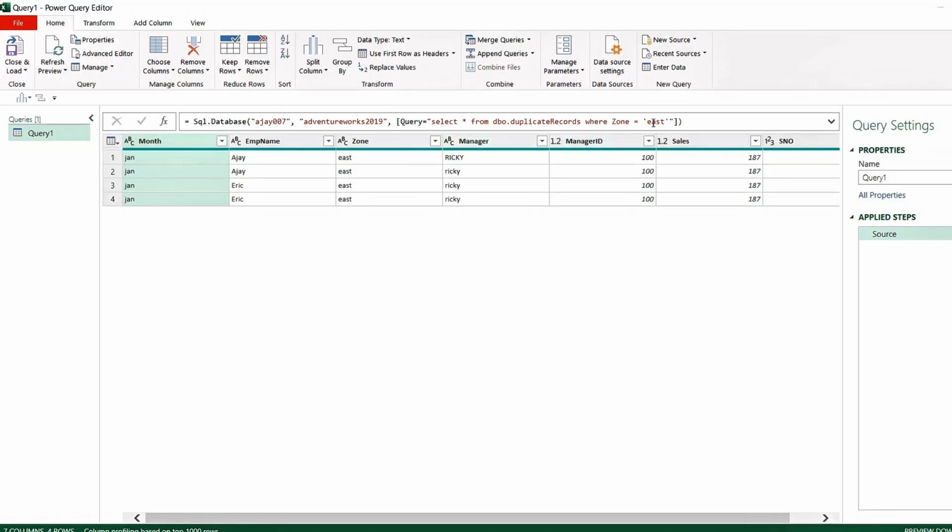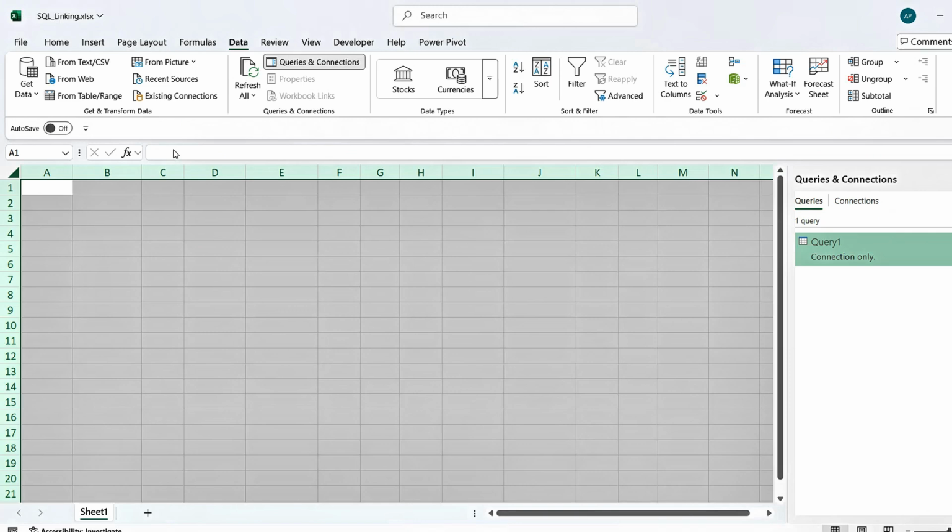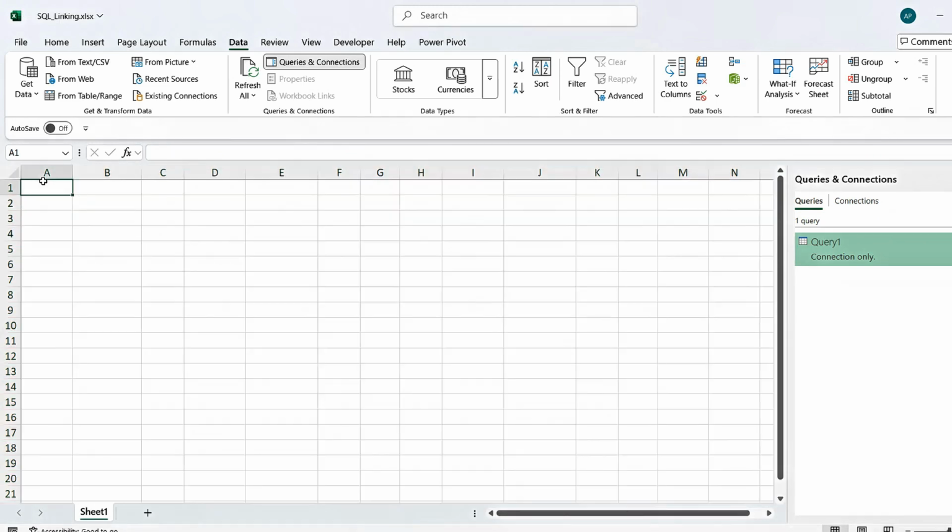Now this is fine as long as we don't want to automate this, because every time I can come here and edit it. But what if you want this to come from Excel, right? So if I change this in Excel, it should change, isn't it? So let's go and try this level. This is going to be super awesome. This is going to be very, very helpful for you.